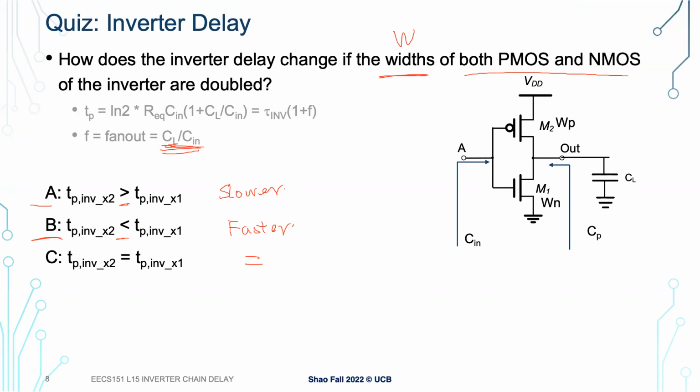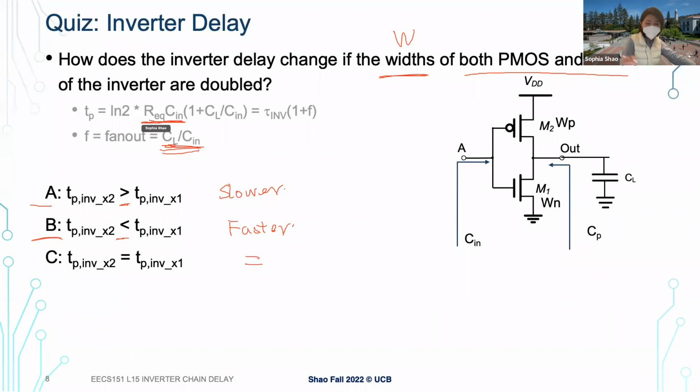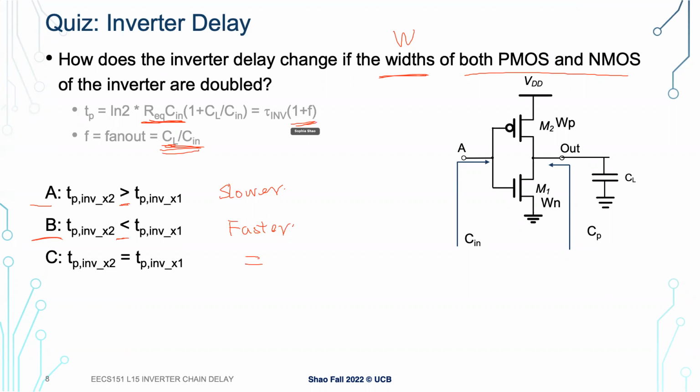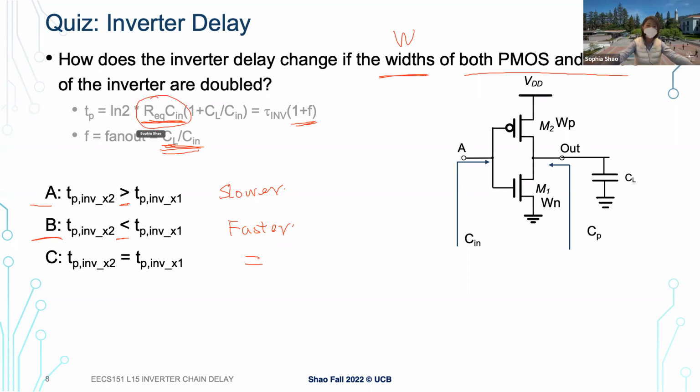Sure. Why exactly is it faster if our delay also has, like, we're multiplying by C_N as well? I understand the fan out is reduced, but we also have that part. Right. Yeah, so that's a good question, right? So we mostly focus on the fan out part, but as Will mentioned, there's also this component.